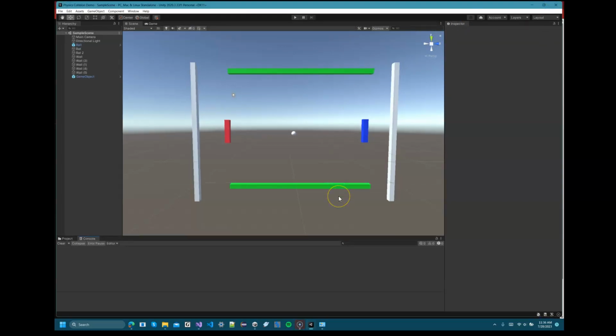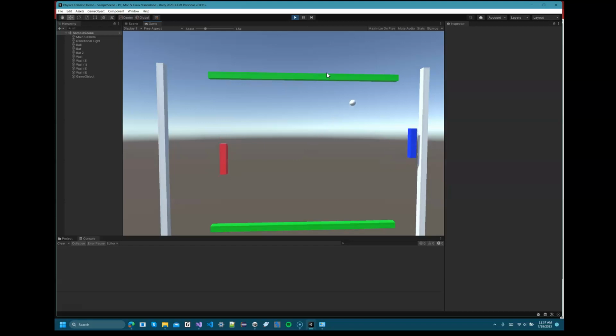Hello everyone. Today I will be talking about part 2 of my exploration of physics, collisions, and objects in Unity. Today I made a simple 2-player Pong game where there will be a ball bouncing back and forth, and there will be paddles that you can control in order to make sure that the ball doesn't hit your goal over here. Let's see it in action.